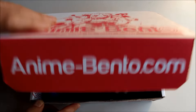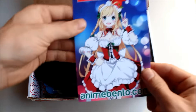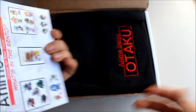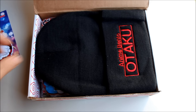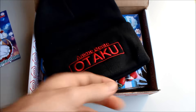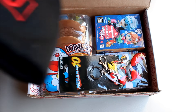Opening the box now — I'm so excited! Right away it's really cute. There's a Christmas or winter-themed bento card that says what's inside. Right off the bat there's an anime bento otaku hat, which is cool. It's cold up here in the northeast so I will proudly run out into the snow with my nerdy anime bento goodness and stave off the cold winter weather.